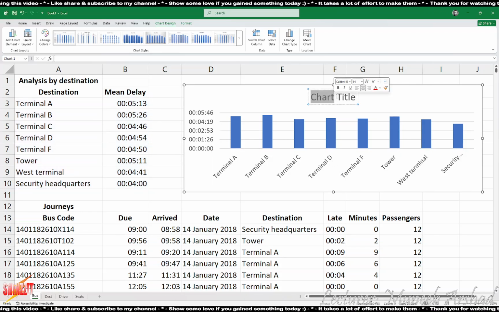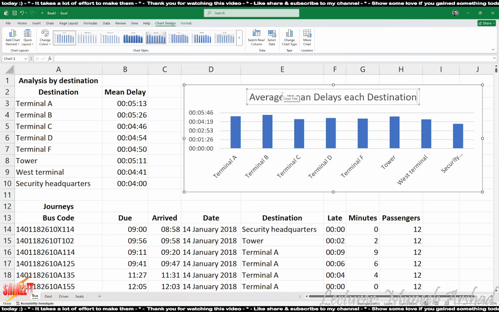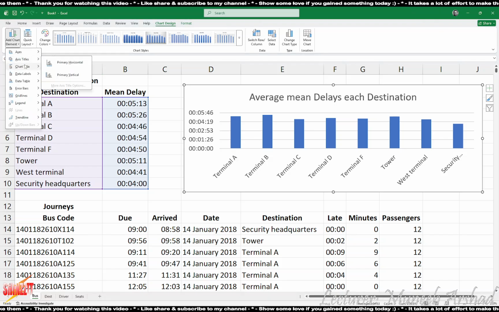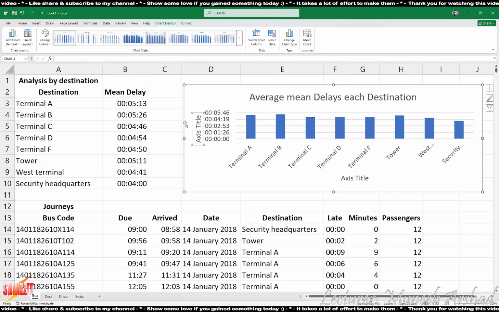Chart title can be written as average mean delays each destination. Okay, so we can add the chart axis title, horizontal and vertical. The vertical will be mean delay time.